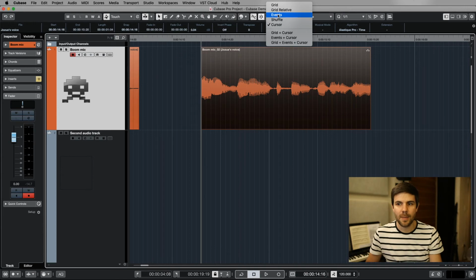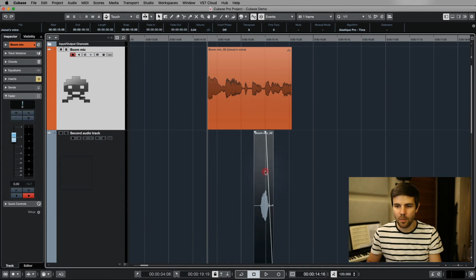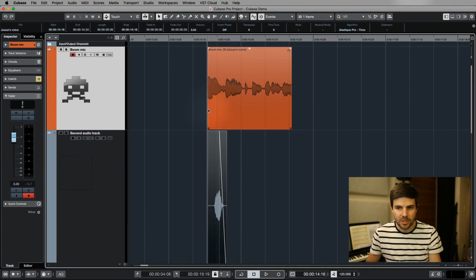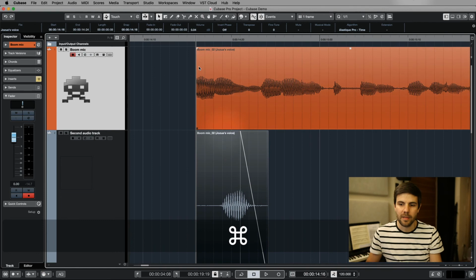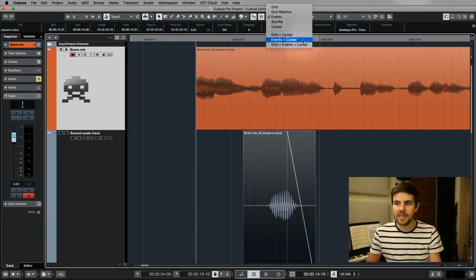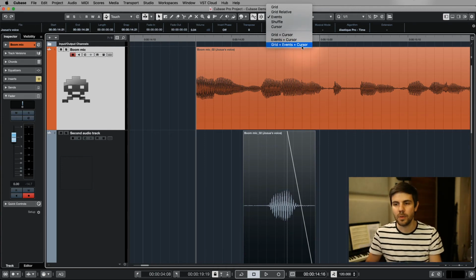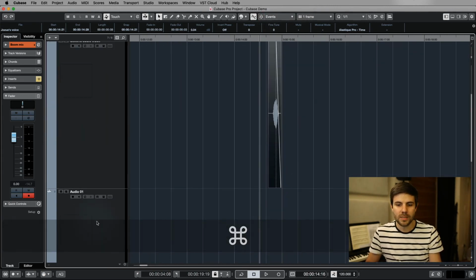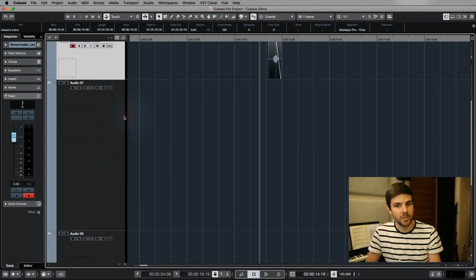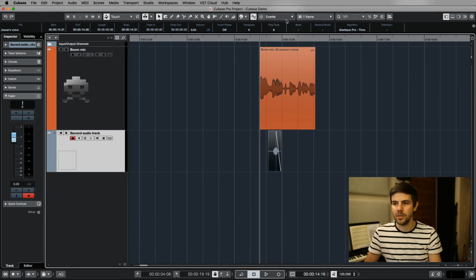Similarly, if you've got snap to events, I want to align multiple things. So I want this track clip to start where this clip starts. You have that quite often. Then snap to events is quite useful. Now there's more options. You can have events and cursor, or grid, events and cursor, and it does that in that order of priority, which can also be quite useful. So that's the snap option. Can't say I use it that much in post-production work, but I do use it from time to time, especially when I'm positioning things to other events and snapping to the cursor.